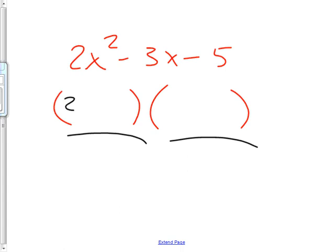Okay, so I know you started with 2x and x, because we just had that one, so you'd for sure be able to do that. Next, you're probably smart enough to know that the only way to make a 5 is 1 times 5. Now, where does the 1 and where does the 5 go, though? You could do it this way, 1 and 5, or you could do it this way, 5 and 1. And then there's another little factor, the pluses and minus signs. You could have a plus here and a minus here. You could have a minus here and a plus here. One of those combos will work.